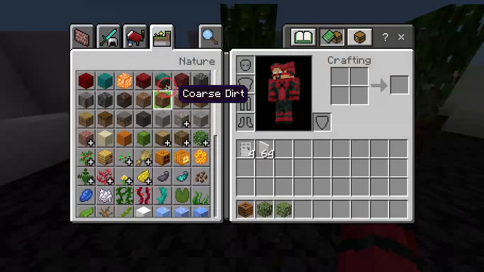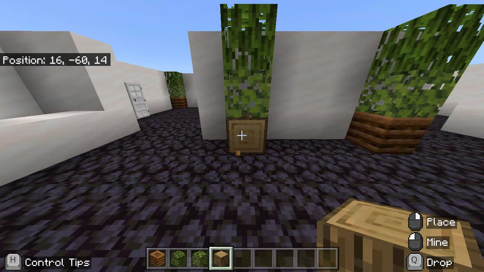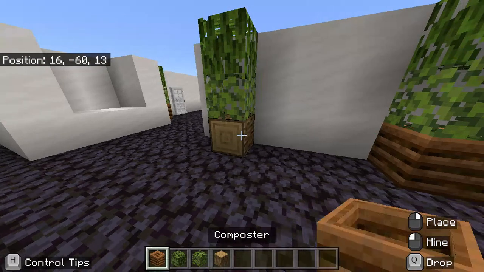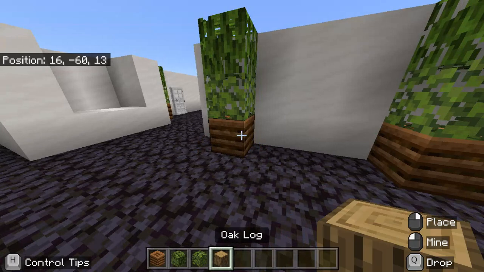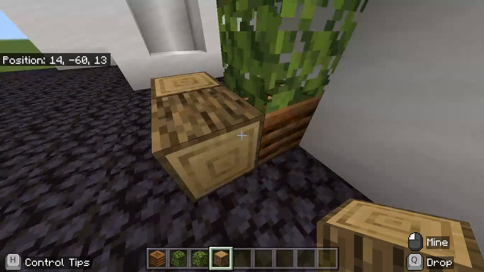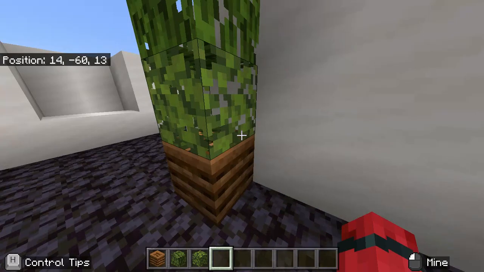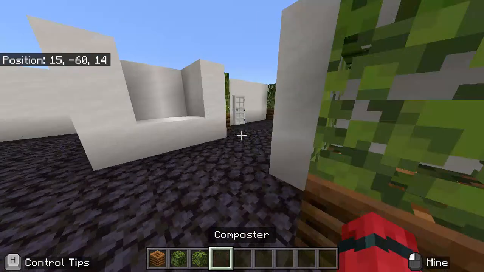Or if you don't have composters, you could use normal wood if you like. I mean, that also works as well. But composter just gives a lot more detail. And oak logs and other logs are, well, rotatable, and you don't want that. But again, it's totally up to you. You could use composters or you could use logs. It's totally up to you.